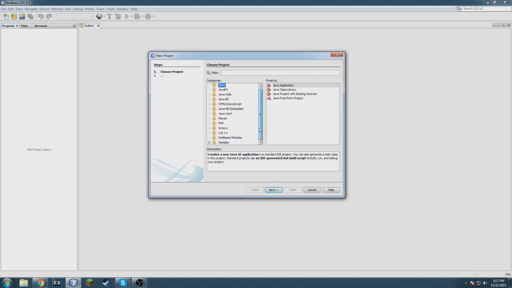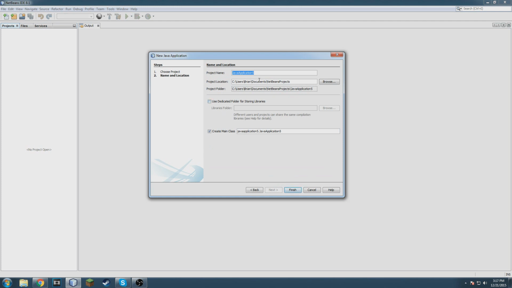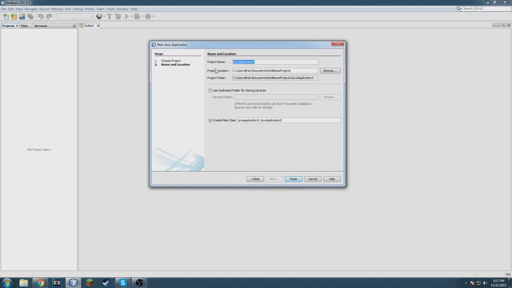If you installed the version of NetBeans that includes pretty much all of these, there's a whole bunch of options. I'm sure when you installed it, you saw all the different options for the different versions of NetBeans. Some might not have C, some might not have PHP, but I'm hoping you have the one with Java at least. If you follow the tutorial that I linked, you should have Java. So we're going to click on Java, click on Java application, and hit next. Then we'll have this screen where we name our project and choose where we want to put it. I just keep it on documents, and it already makes a folder with all your NetBeans projects in there. So I'm going to name this Java Tutorials, and then you can hit finish.